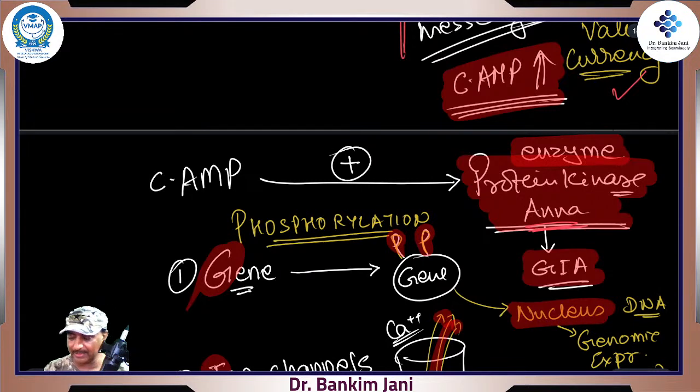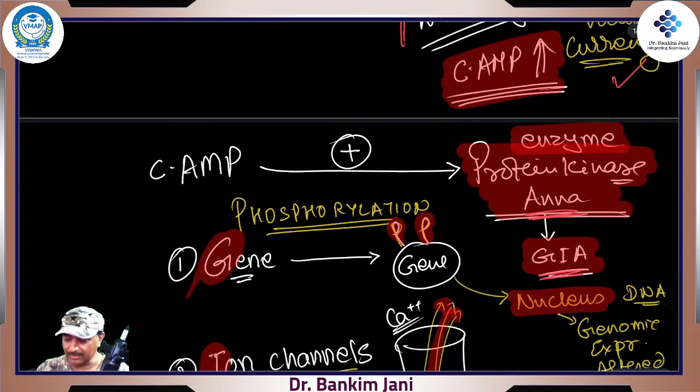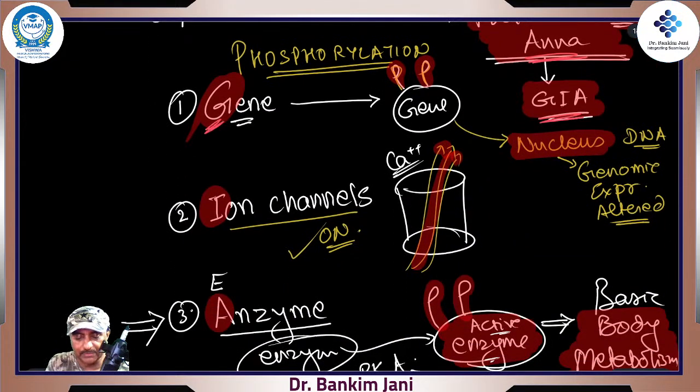Protein kinase A is stimulated. It woke up the sleeping one. This enzyme is activated, right? And this is like Gia, right? Where he acts. G is for gene. Gene is where the phosphorylation, that is the phosphate bond, is added, and this gene becomes active in the nucleus, and it is called genomic expression, right? Whenever we use the word genomic expression, that means there would be some change in this entire sequence. And when there is a change in the sequence, it would lead to changes in some processes in the body, some growth, right? All those processes.